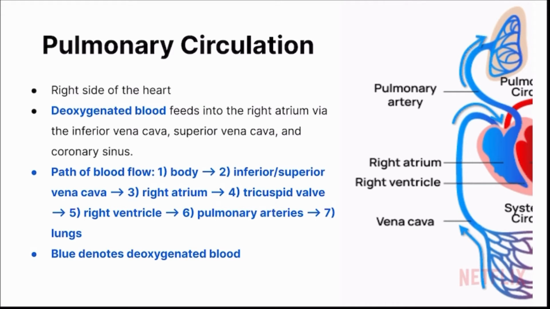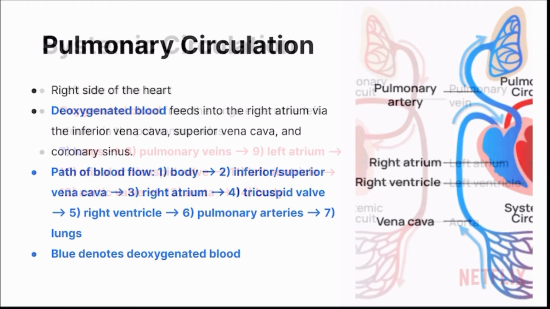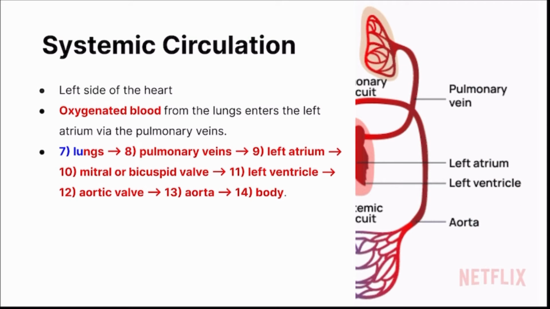Contraction of the ventricle causes the tricuspid valve to close, preventing backflow of blood into the right atrium. You also have the pulmonary valve between the right ventricle and the pulmonary trunk, which closes during diastole, since the pressure in the right ventricle is less than the pressure in the pulmonary trunk, and this is to prevent backflow of blood. Oxygenated blood from the lungs enters the left atrium from the pulmonary circulation via the pulmonary veins.